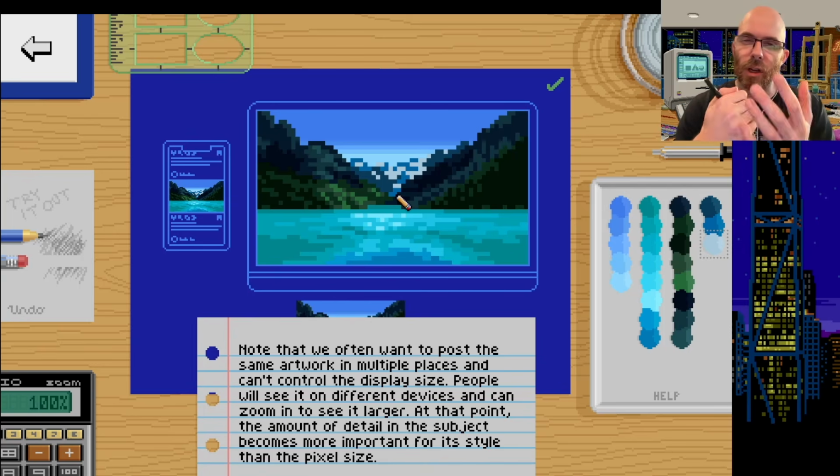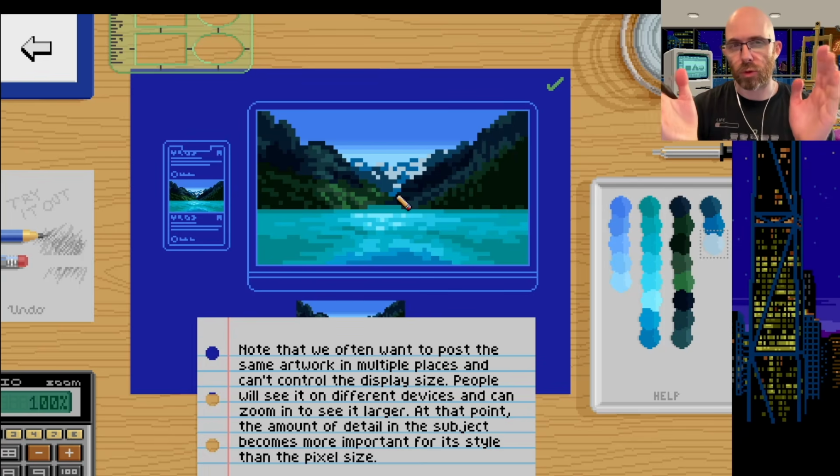Whereas if you're just creating an artwork that's going to be posted to multiple places, it doesn't matter as much what the specific dimensions are. It's more about what I want to be able to show in the picture, and let's choose the size so that I'm able to show those details.